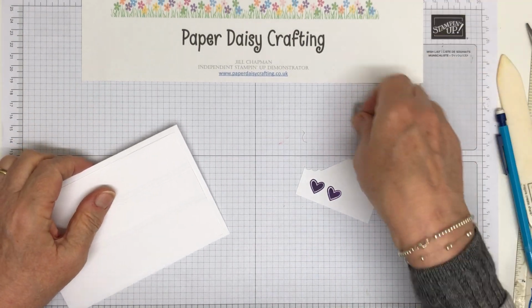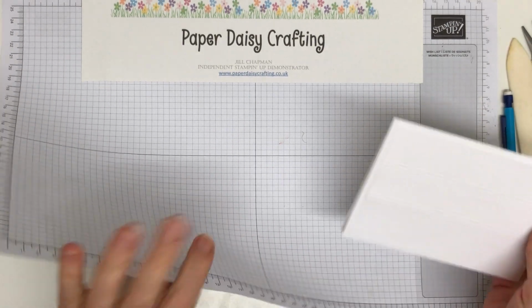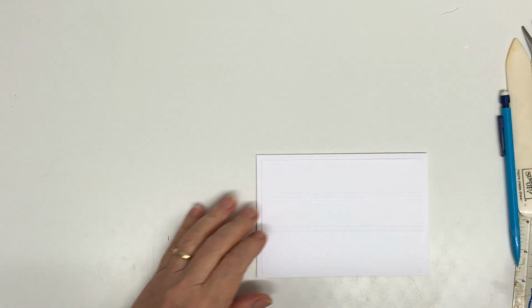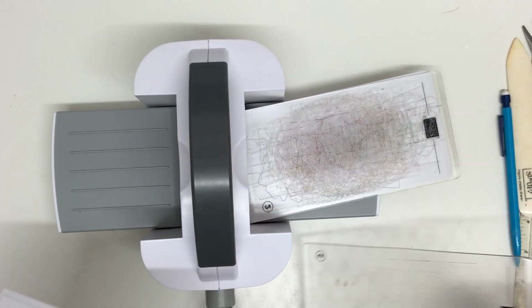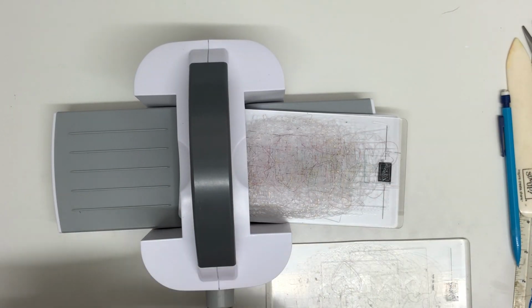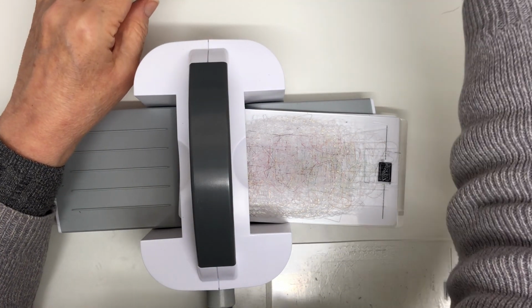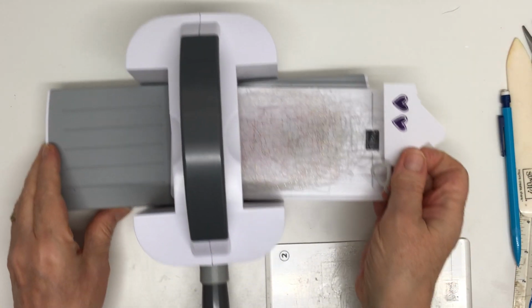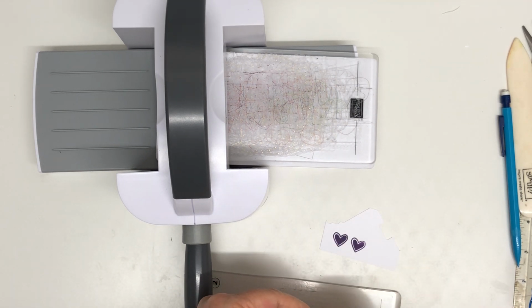Just going to move everything off here and move my grid paper to bring in my die cutter. My little mini die cutter that I never knew I needed, and now I can't live without it. It's one of those things I never even knew that you could get, but now that I've got it, I wouldn't want to be without it. It makes it so much easier to use.